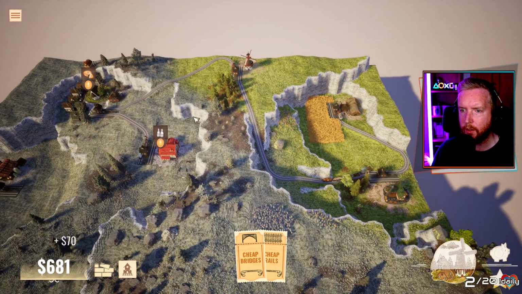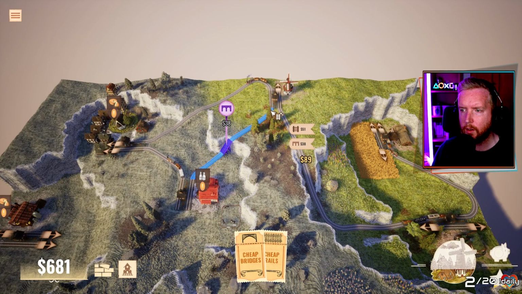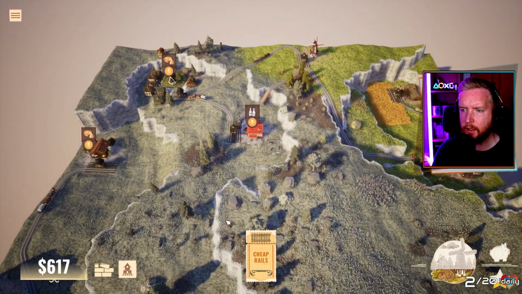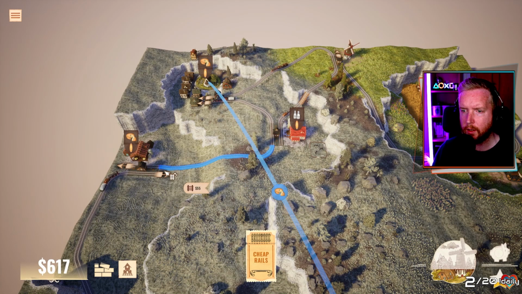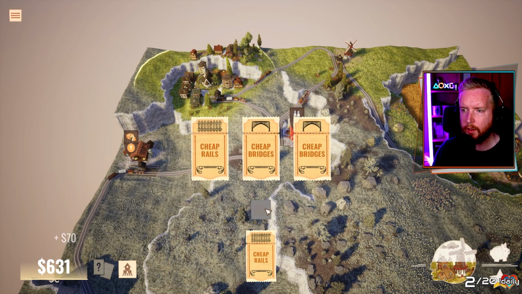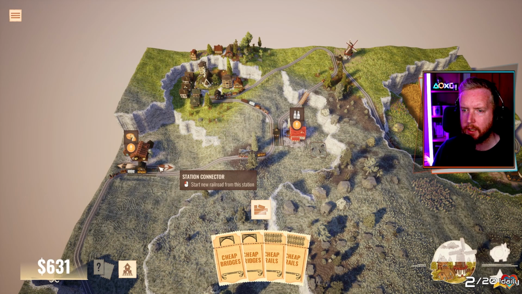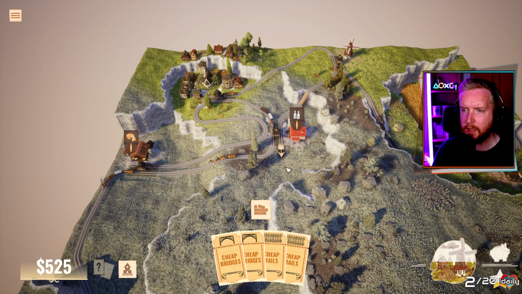Right, this needs milk. Why is that not? Oh, we need another cheesery for it to get to. So we've got to connect it to this one, probably. Does that work? I think. That still doesn't... The station doesn't... Hang on. Oh, that's producing cheese. Should that not be going to the city now? I feel like I've made a mistake here, but I'm not sure how.